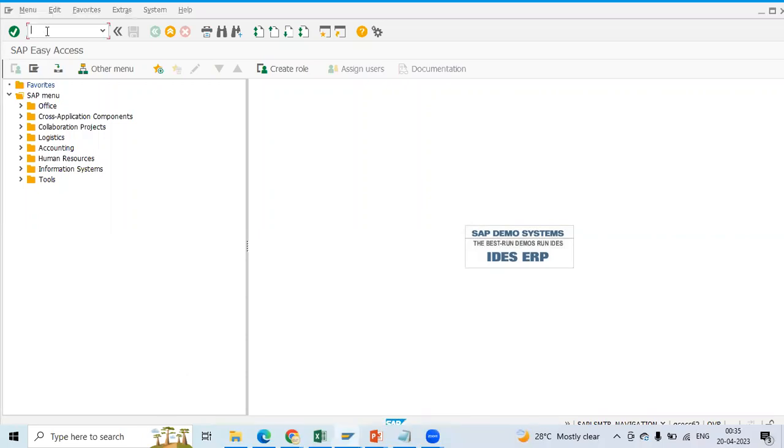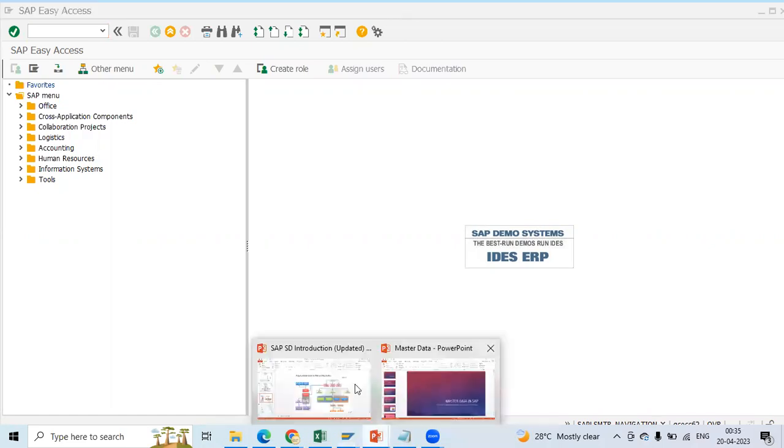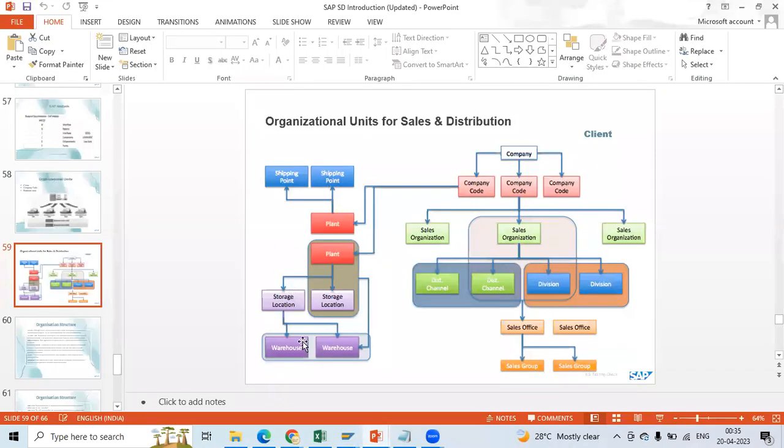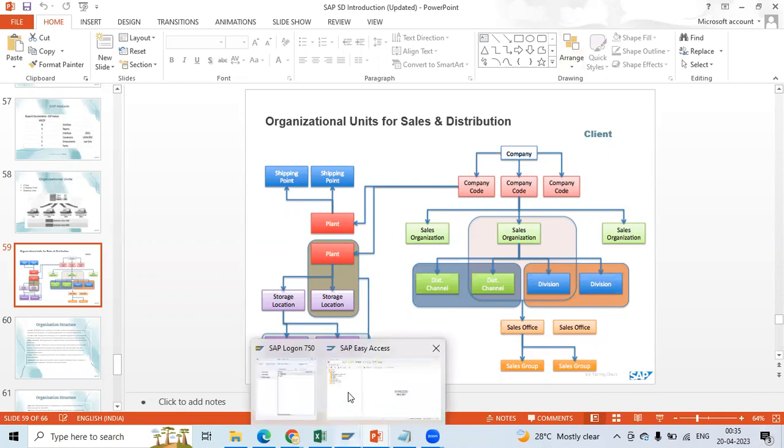Right. So, yesterday we discussed enterprise structure, right? I have added a few more elements to that enterprise structure, so let me walk you through the enterprise structure which I have created. This was the sample enterprise structure that we discussed, right? This slide I've already shown you in the introduction section. I've created the exact blueprint in this system. Let me show you the structure that I've created, and then we will move to the master data topic today.